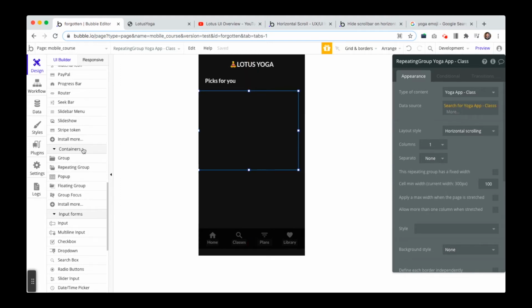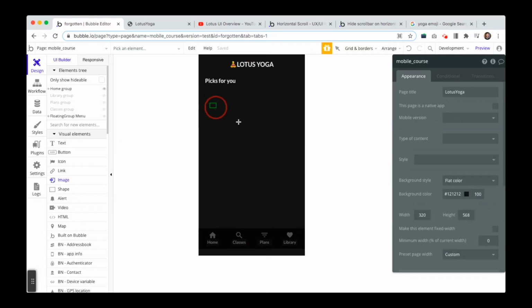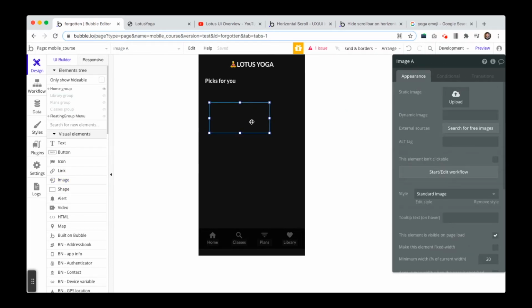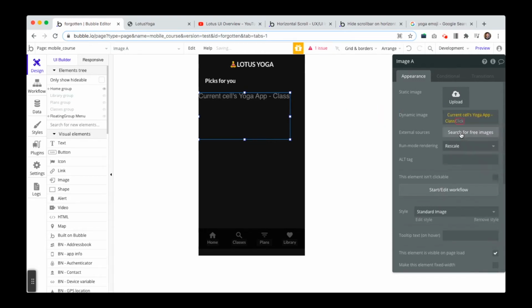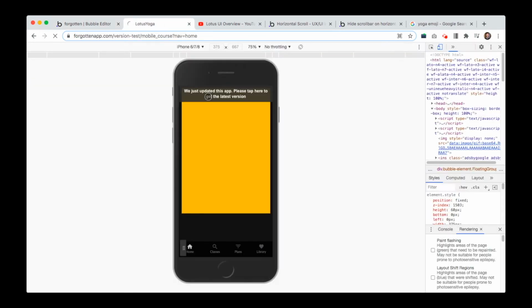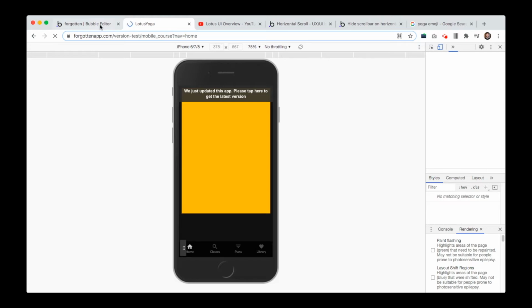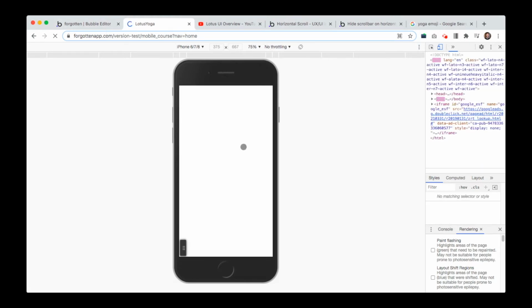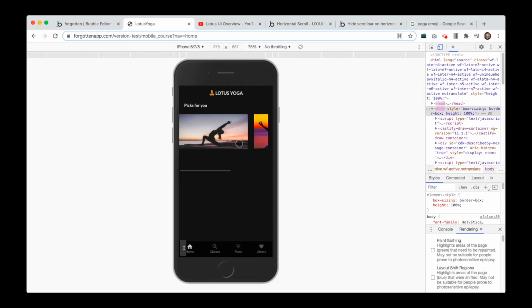And the way that we can tell if we've got stuff right is we're going to pop an image into here, and then that'll get something displaying on the page. So I'm going to take this image, bring it up to about there. And then what should we put in here? Well, we should put the current cell's thumb photo. And we'll stretch it so that it fits if it needs to be any bigger. And then we'll take a look. We'll just see what we got going on. Yeah, cool.